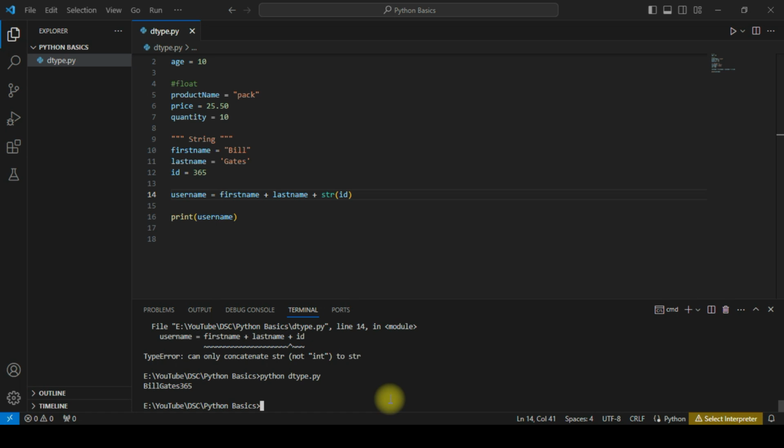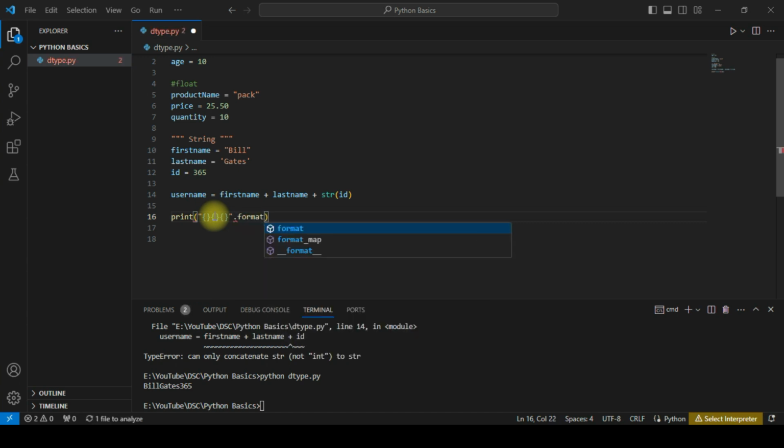There are other ways you can join strings with integers. For example, you can use format. Format works like this. You want to join the three.